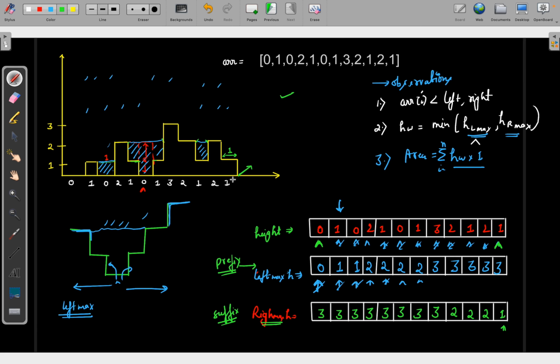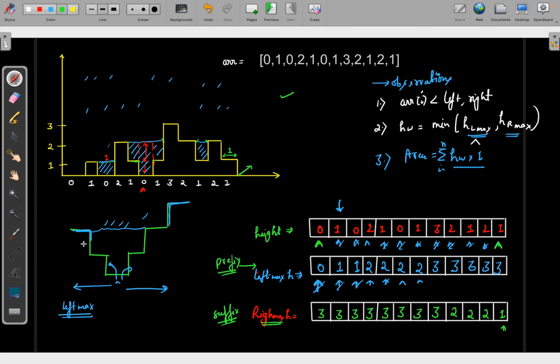So here you can see for 1, which is the maximum height on the right side, there is nothing, right? So the current building height is only the maximum, right? Then for 2, which is the rightmost maximum height, that is 1, but the current building height of 2, so that's why we mentioned 2.